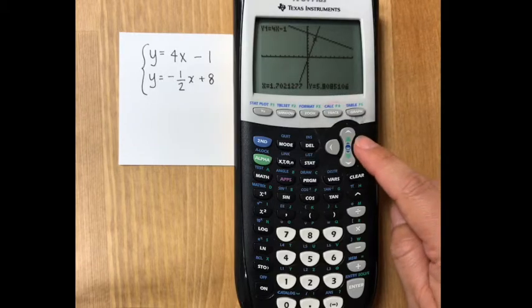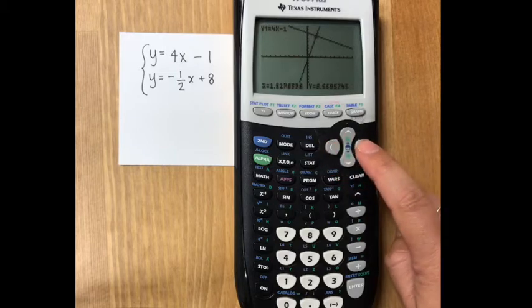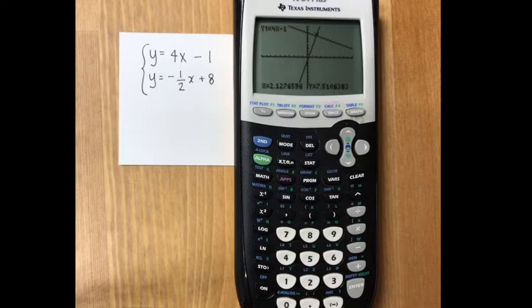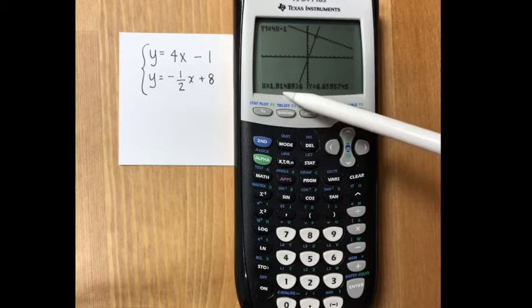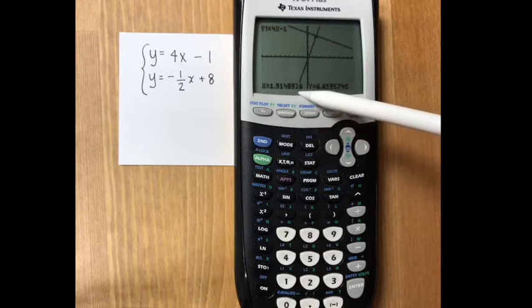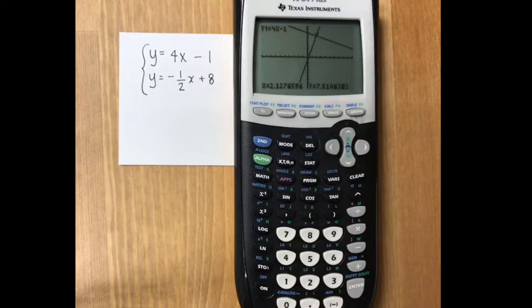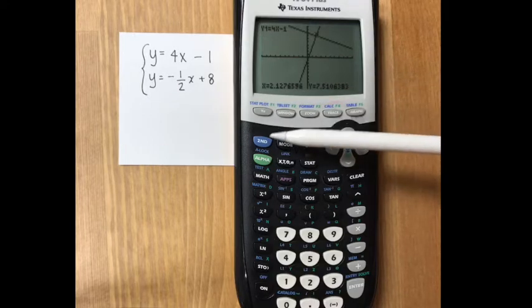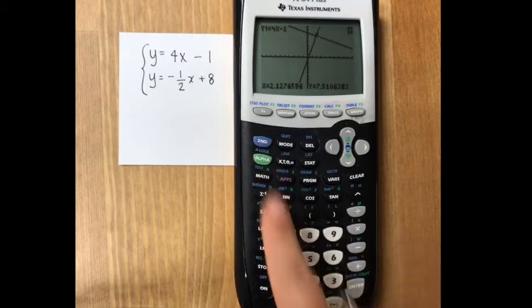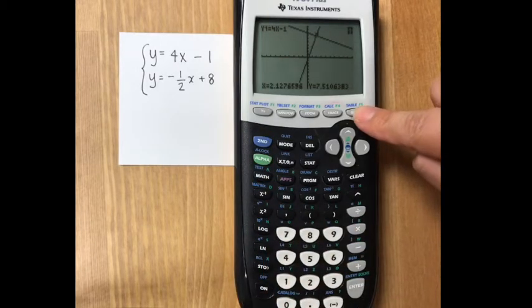So as I get closer to this, I notice that I'm getting a fraction. That's why my decimals are there. So I'm not able to really see, but I know it's higher than x equals 1.9, and I know that it's lower than the next one, which is x equal to 12. So my other option is to actually see these points in a table. And to do that, to be able to press any of these items in blue, you have to hit the second button that is blue. So I'm going to hit my second button, blue, and then I'm going to hit graph, where I'm actually pressing table. And then the calculator will bring up the table of these.